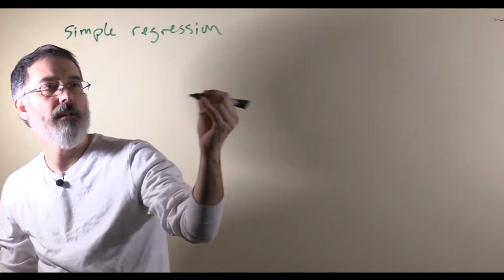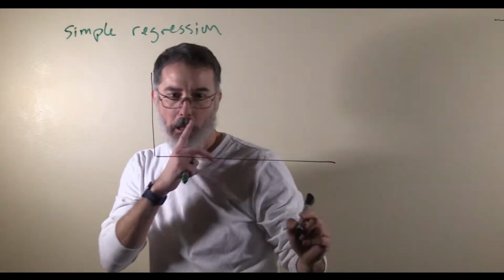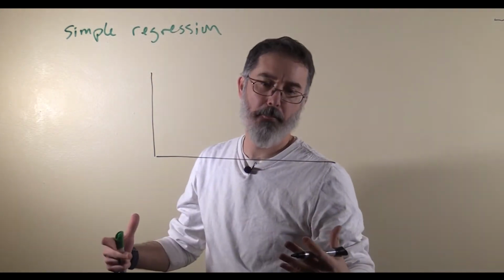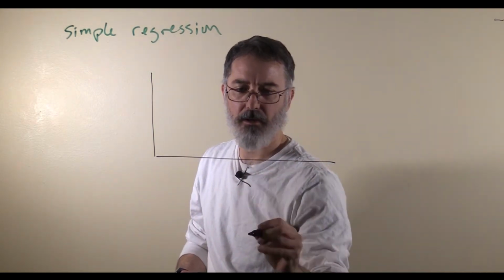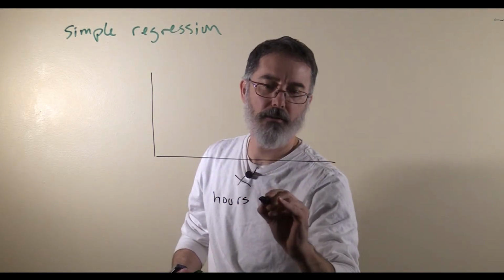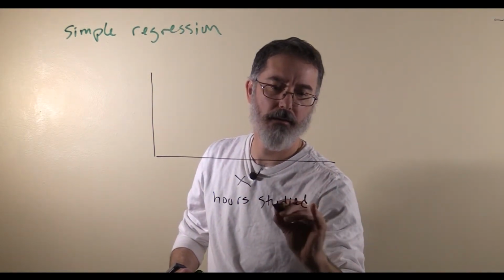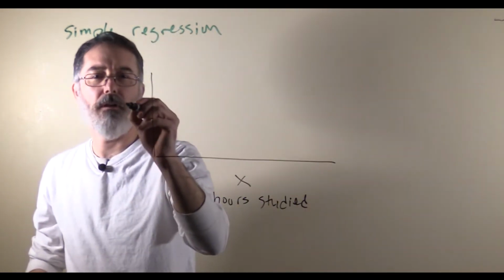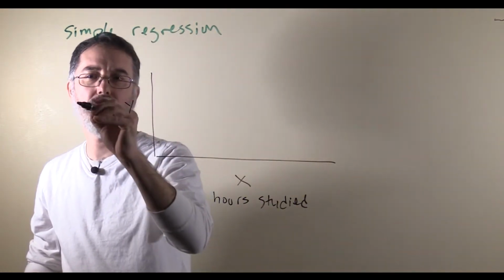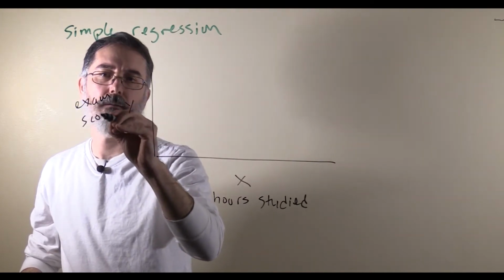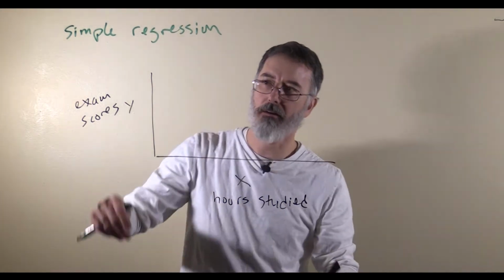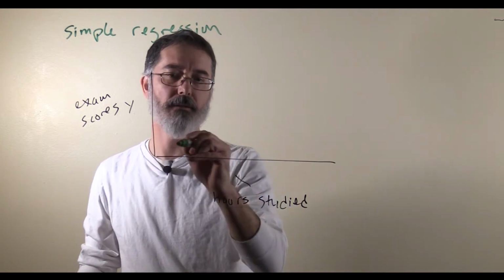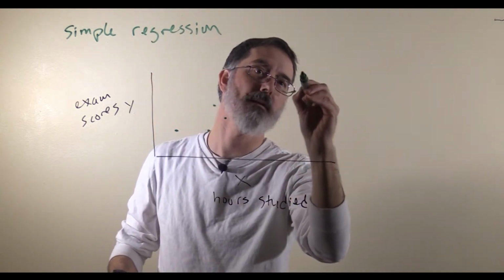All right, so let's consider an example. Let's say we ask students, 10 of them, how many hours they studied for the exam. So we'll put that on the bottom here. We'll call it X, and this will be the hours studied, the number of hours they studied for the exam. And we'll call this Y, this is the outcome, and this is exam scores. And let's say our results fit our intuitions, right, where the more students studied, the better exam grades they got. So we'll say there's 10 students, right, so 1, 2, 3, 4, 5, 6, 7, 8, 9, 10.